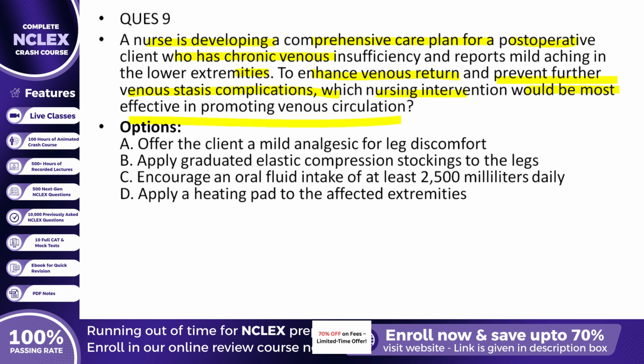The options are: Option A, offer the client a mild analgesic for leg discomfort. Option B, apply graduated elastic compression stockings to the legs. Option C, encourage an oral fluid intake of at least 2,500 milliliters daily. And Option D, apply a heating pad to the affected extremities. The correct answer is Option B. Apply graduated elastic compression stockings to the legs.